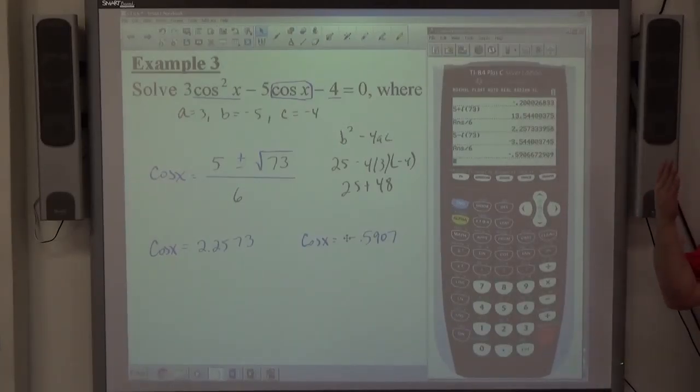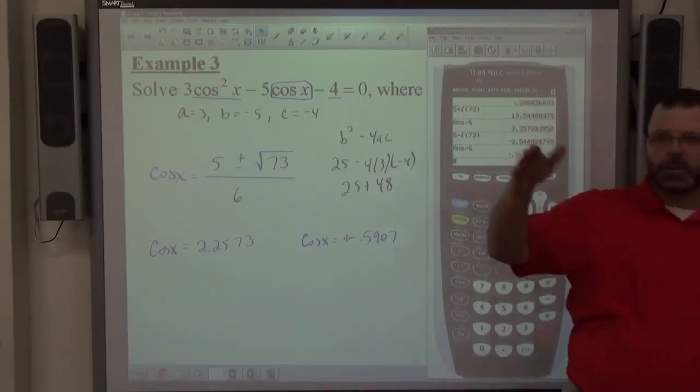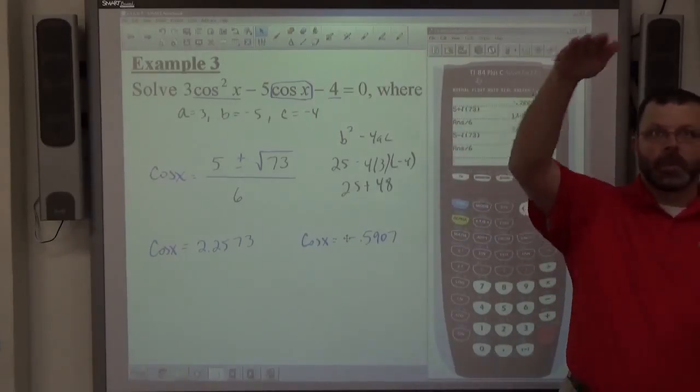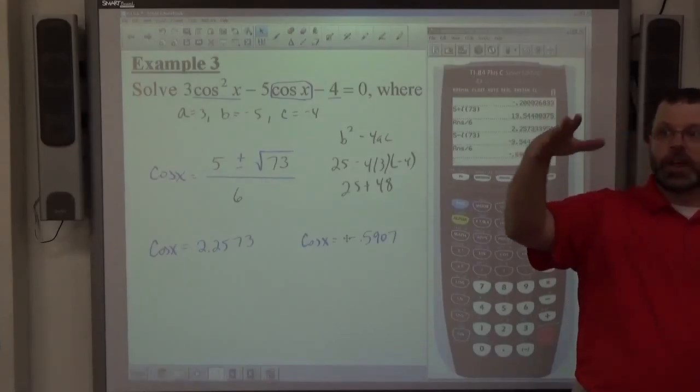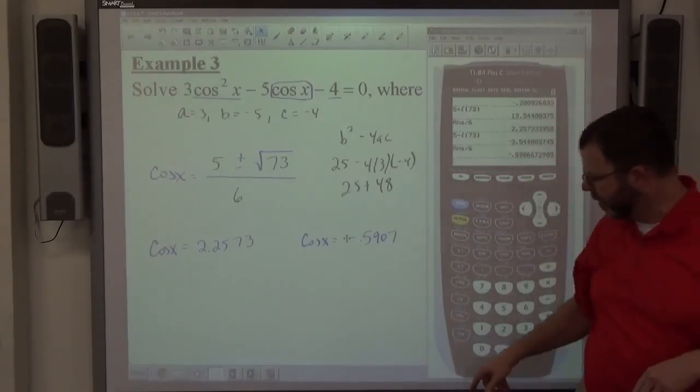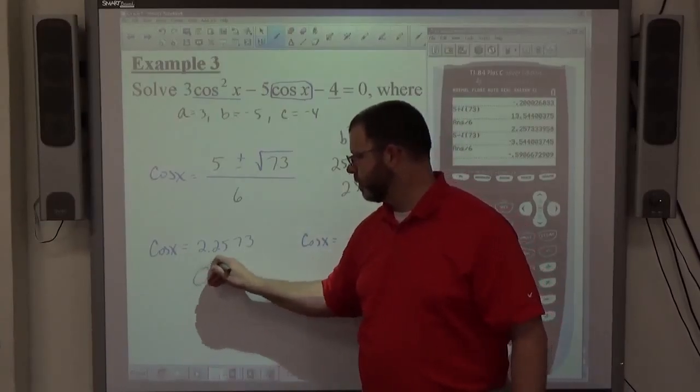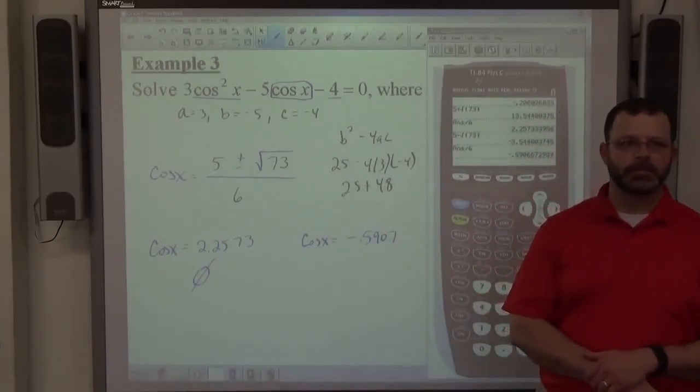Cosine of x, no matter what x is, I can do cosine of anything, right? What's the biggest answer I'm going to get out of cosine of x? If I'm doing the cosine curve, it's fluctuating between 1 and negative 1. Highest point 1, lowest point negative 1. So cosine can equal anything between 1 and negative 1. When you see a statement like this, cosine equals something bigger than 1, hopefully you immediately go to that.